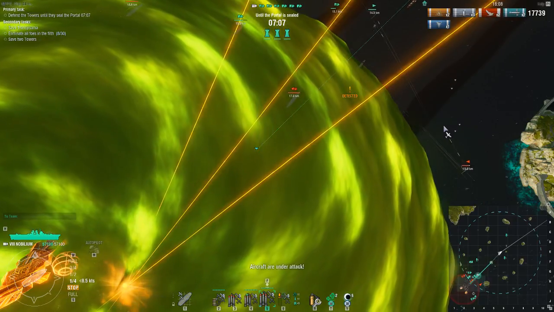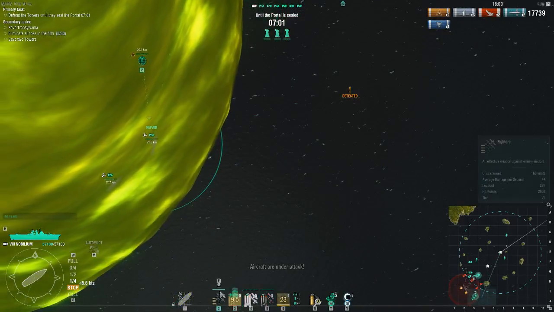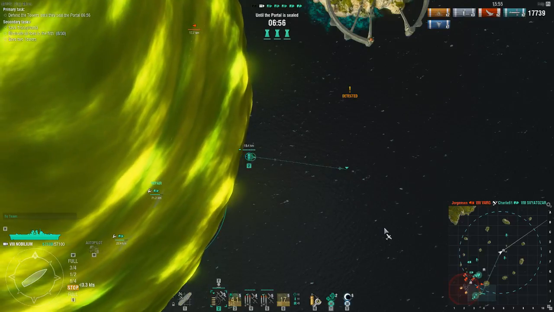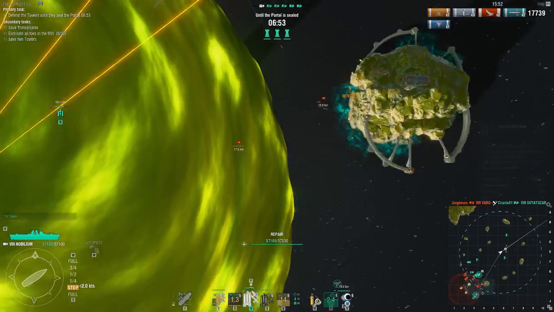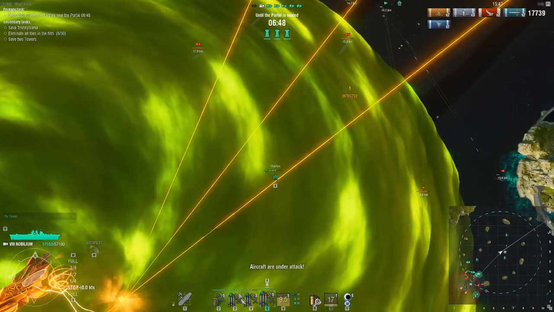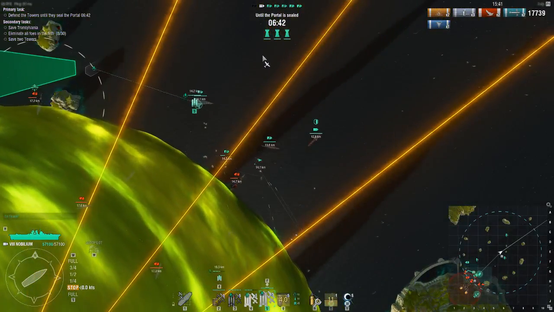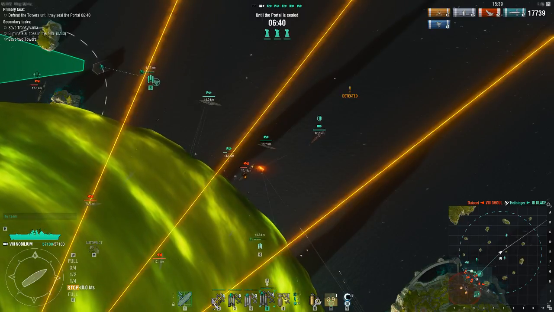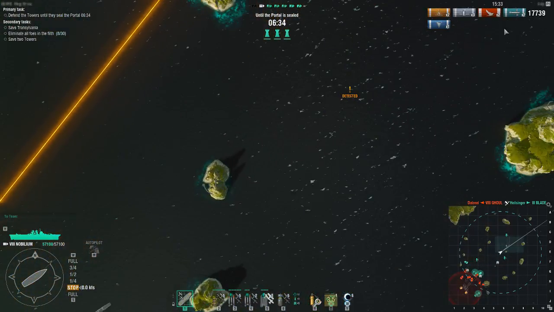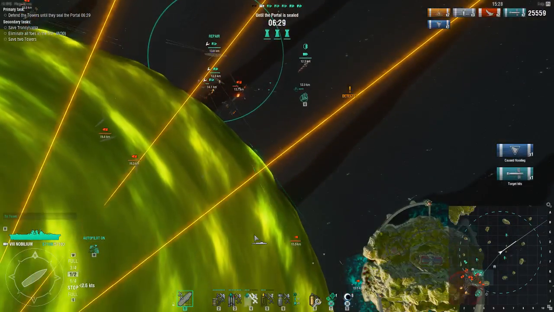Group 4, we're under attack. Group 2, taking fire. Group 4, awaiting instructions. Group 5, taking fire. Group 3, airborne. Group 2, awaiting instructions. Group 6, ready. Group 5, engaging enemy. Group 4, engaging enemy. Group 5, returning.